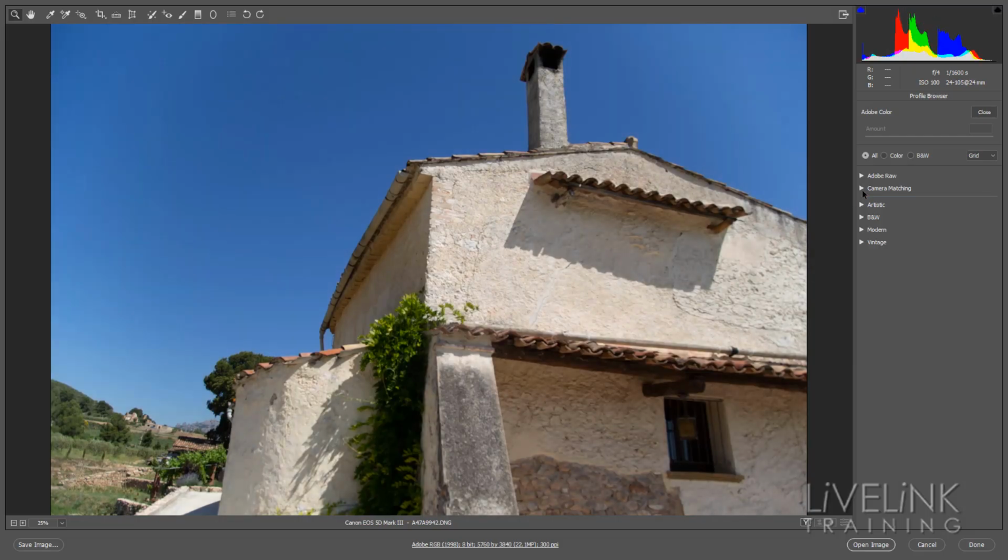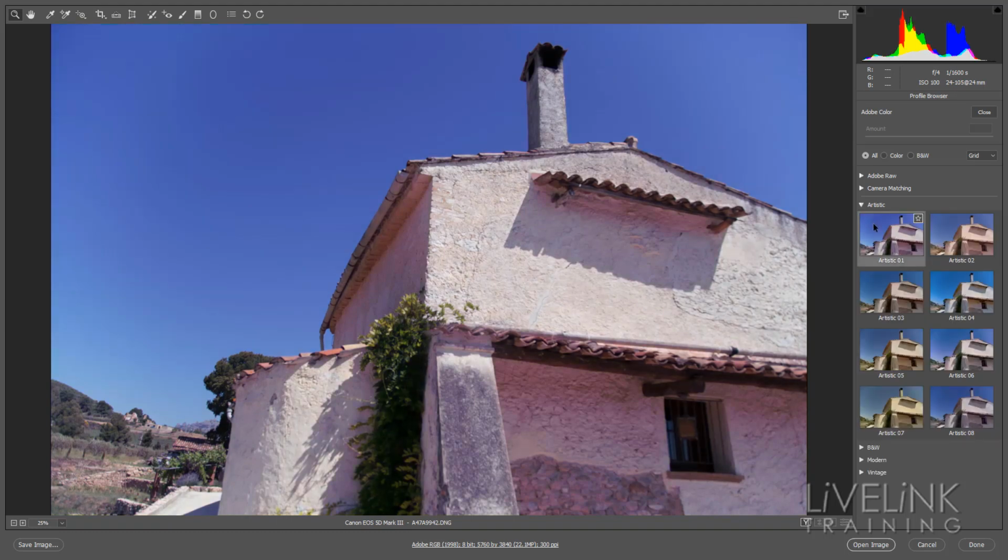Okay, next, let's have a look. We'll open up the artistic profiles. Now, these have been designed to add more of a stylistic effect to an image rather than set a neutral starting point. As well as RAW files, these can be added to JPEG and TIFF files. Profiles in this section tend to be punchier with much stronger colour shifts. Once you've applied one of these profiles, let's say we'll go for Artistic 1, we can change with the amount slider how much of the profile we add. So we can go down to 0, or we can actually increase the intensity of the profile.